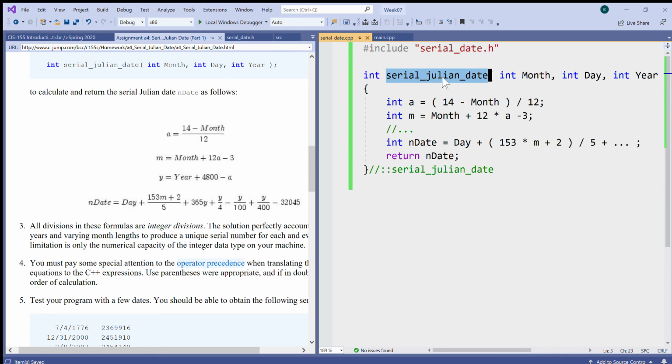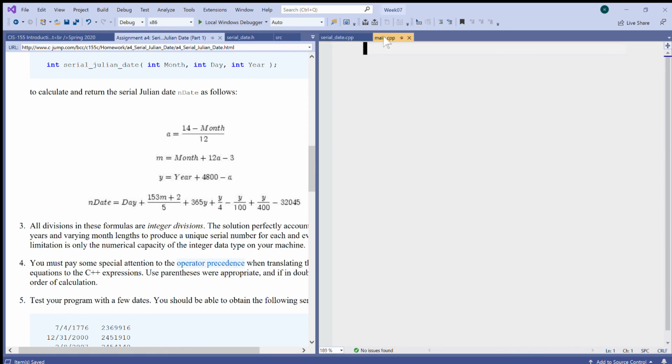And so once we have the function, in our main program we just go here and we say int main, and now we ask the user for the inputs, and essentially we need to declare.